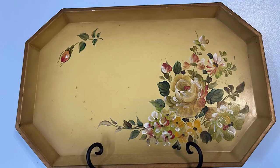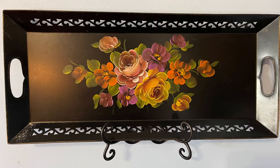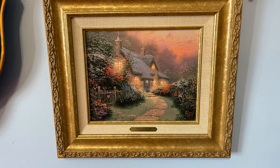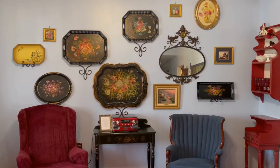Then I changed it up and went for some complementary colors — I love that yellow tray — in different sizes. There was a long thin tray I used, and I love the purple colors in it. I filled in the gaps with two small pieces of art that were just the right size. I got one picture at a local antique store, and I also have a love of Thomas Kinkade painting, so I have a couple of those as little accent pieces. Here's the final look with the furniture, and I think it looks amazing — and for me it's such an inspiration in my own painting.